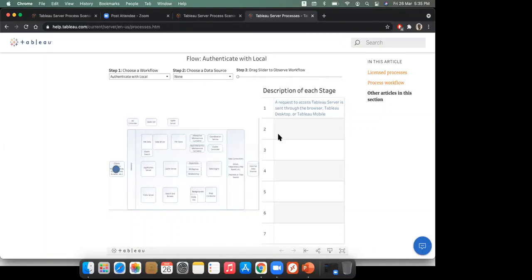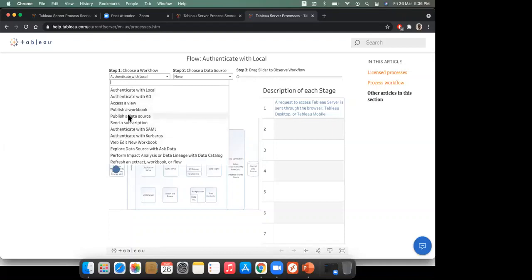And also, let's say my Tableau server has a lot of extracts. Okay, let's take a hypothetical situation. So my Tableau server has a lot of extracts. There are so many extracts that run in the backend, or so many subscriptions that run in the backend. So what is the process that is responsible for extracts? That is the Backgrounder process. So let me, yeah, so you can see the running of an extract.